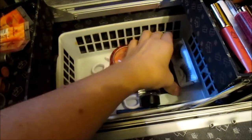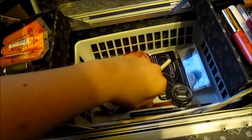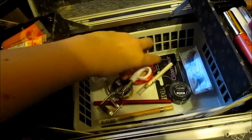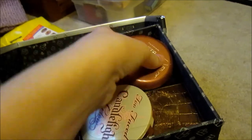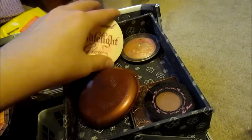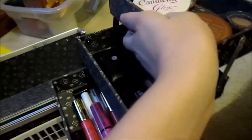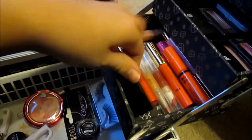Then here is lipsticks and lip glosses. Here is just some random stuff — I have some eyelashes, eyeliners, my eyelash curler, another eyeliner, red lip liner, nude lip liner, nude eyeliner, blue eyeliner, and then this blush. On this side I have some face powders. These three are bronzers and these two are highlighters, but I just keep them all up here. And then right here are my blushes, and then more lip products.